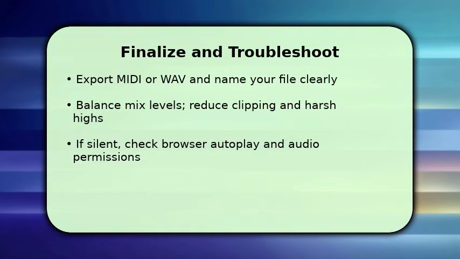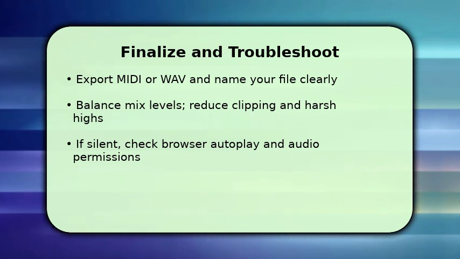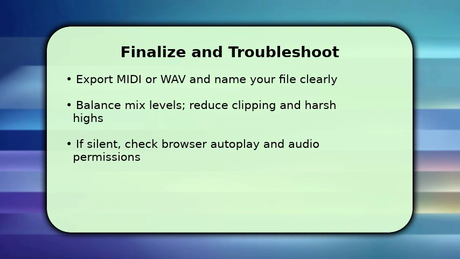You'll finish by polishing dynamics and exporting. Balance instrument volumes, trim extremes, and then export as MIDI or WAV so your work is preserved. Naming files clearly helps later retrieval. Once exported, test playback in a media player, and, if needed, reopen SongMaker to tweak arrangement or velocity for clarity.